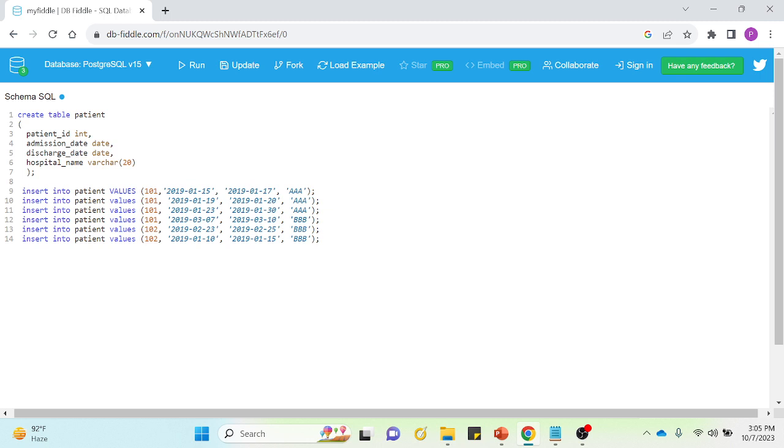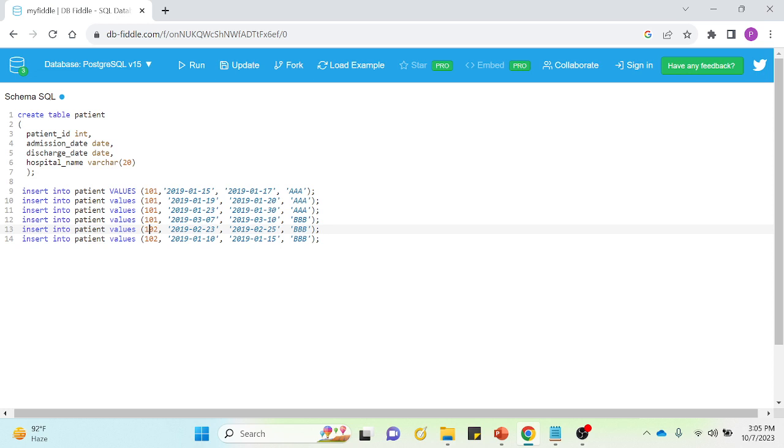Again he came back on 23rd and discharged on 30th. And again he got admitted on March 7th and discharged on March 10th, but in a different hospital, B. So again, a new patient came and admitted on Feb 23rd and discharged on 25th in hospital B.